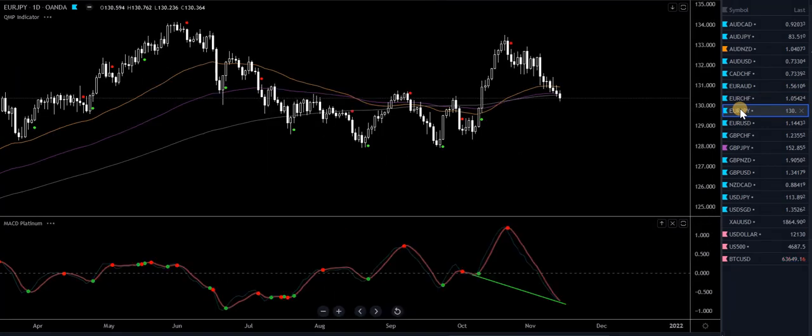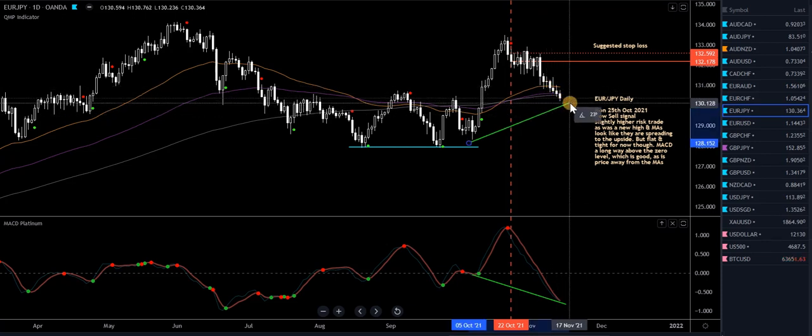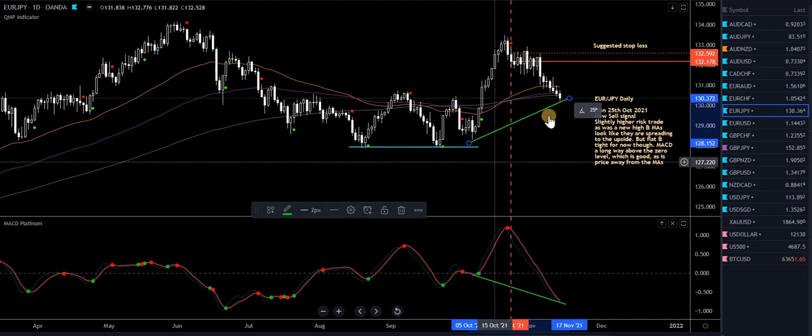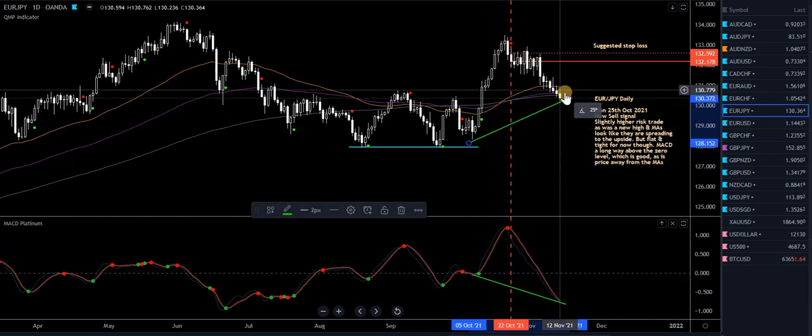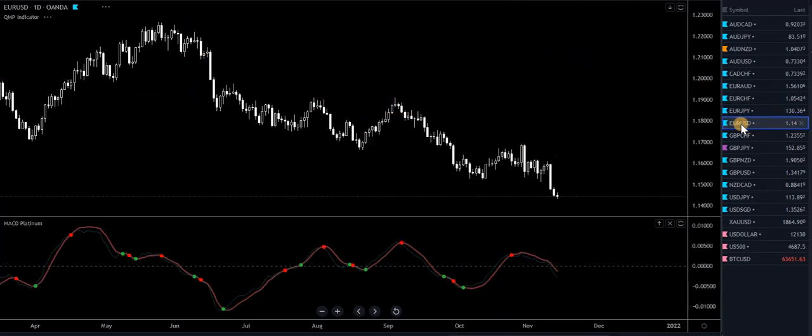Euro yen, what are we in here? We're in a sell trade back here. Took a while to get going. Initial stop would have been up here. It meandered along for a long time. Eventually popped down into the MAs here, very similar to, I think, the Aussie yen. It's pretty much the same anyway. Now the stop's tightened right up, closed half, and it's still meandering down. It's good. In the meantime, I'm drawing my trend lines in. And there you go, hidden bullish divergence possibly forming, not confirmed yet. Looking good.